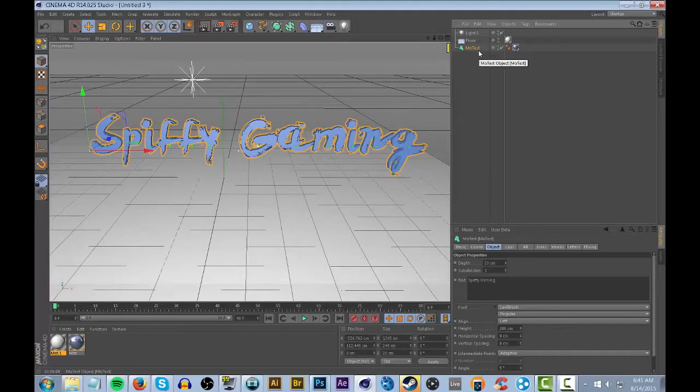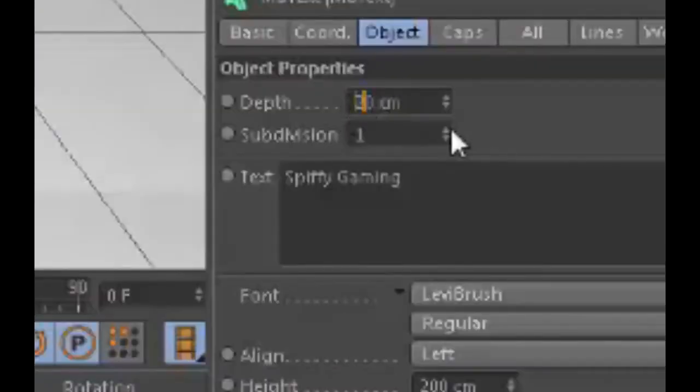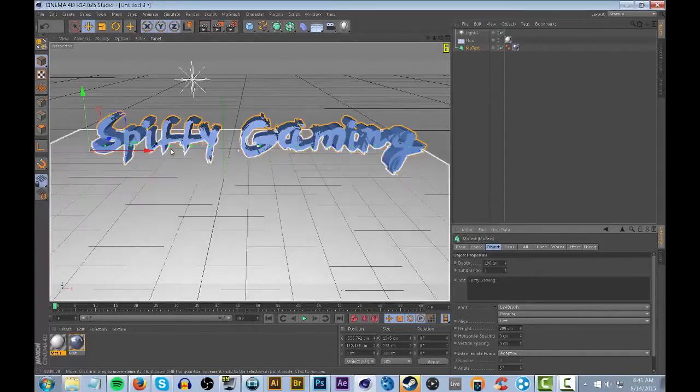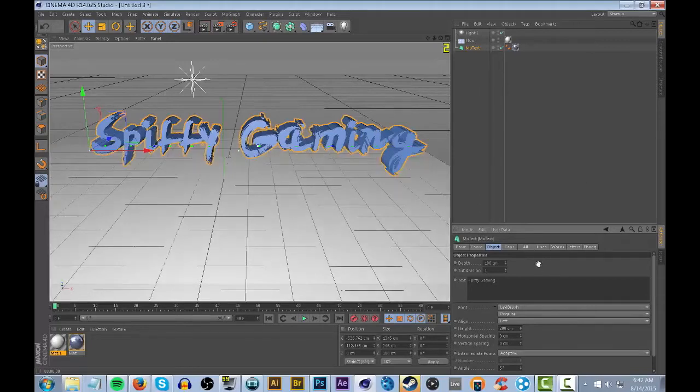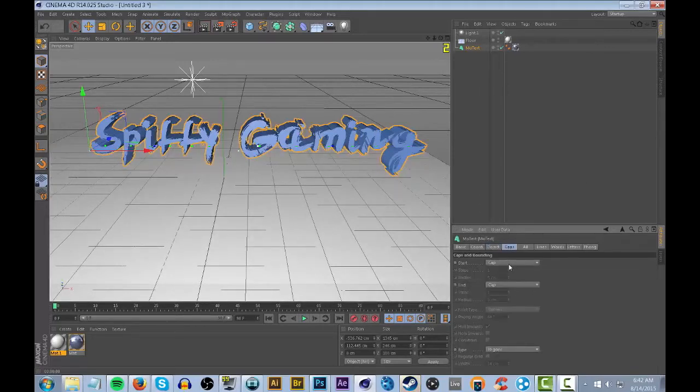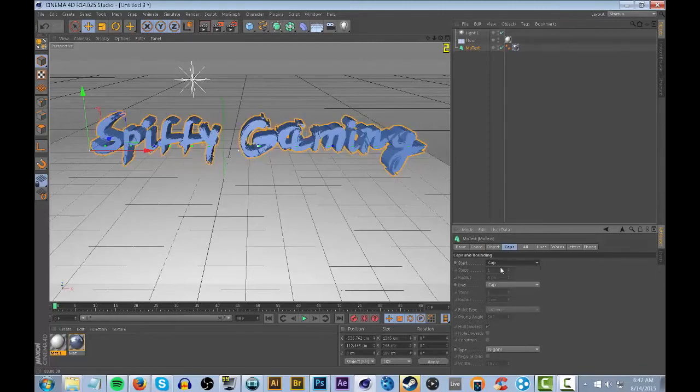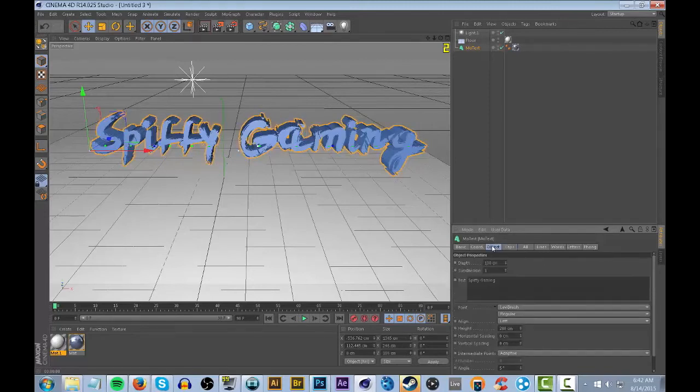So let's just pimp out the text a little more. You know, it's blue. It looks pretty cool, but we're gonna want to change it up. So we're gonna change the depth to 100. As you can see, it looks unrealistically bold and deep now. By the way, I haven't added a cap yet, but that's because the caps look bad on this. So I'm just gonna leave it at a regular cap. You can do whatever. That's fine by me.